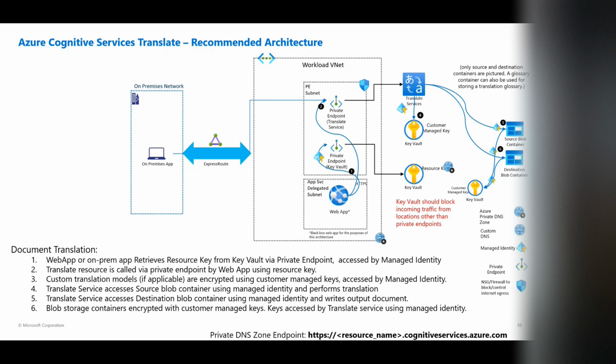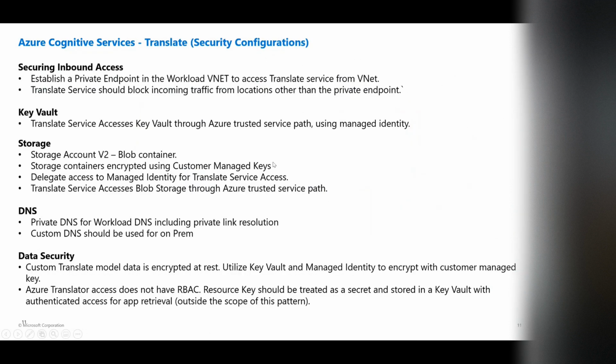So once again, the same concept that we talk about in most of our sessions, that ability to do network isolation and things like that, which is key for the enterprises. In the rest of the diagram, there is not much change to it. Okay, so that's pretty much it in terms of the architecture.